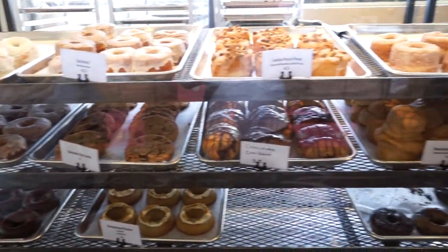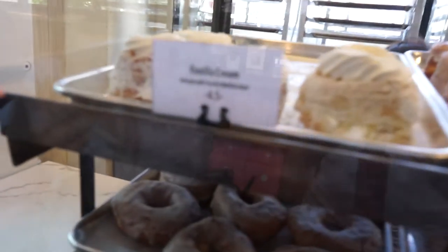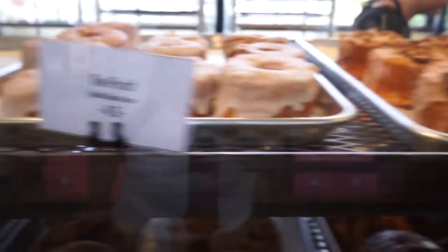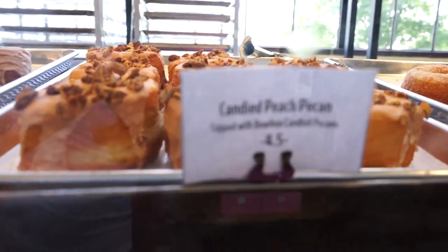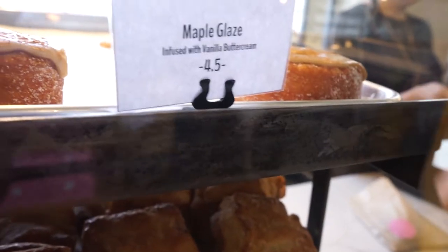I'm anxious to try all of their offerings of cronuts, so hopefully this looks good. We are at $5 Bakery at Ponce City Market. So Connie, what are you going to be getting? I'm going to probably get one of everything. I'll have to see what they have here. Ooh, vanilla cream — infused vanilla for everything. I'm going to get the pecans, vanilla sugar for the regular, maple lace as well.